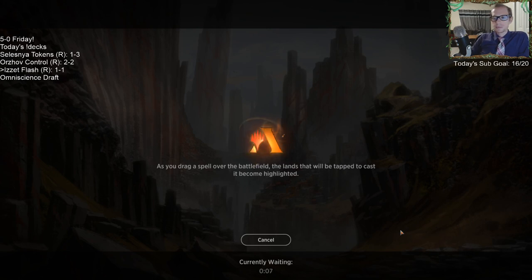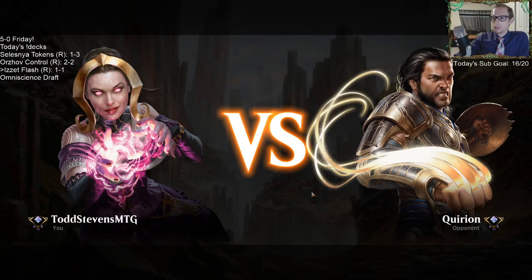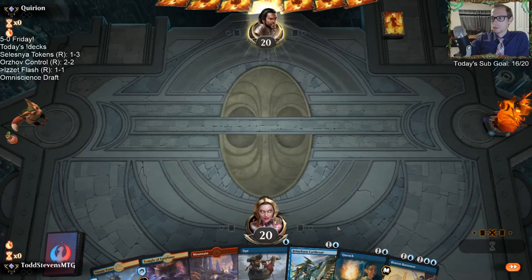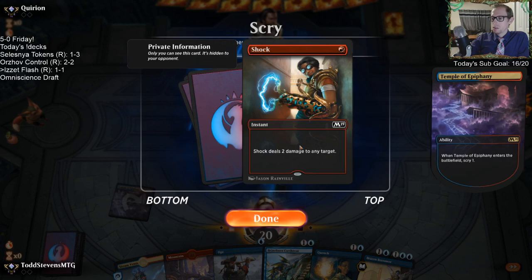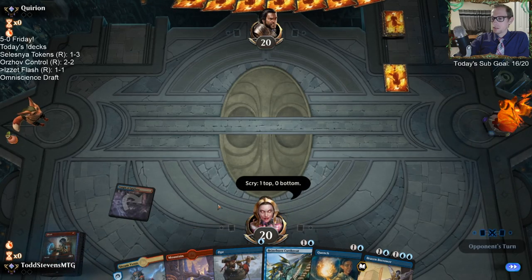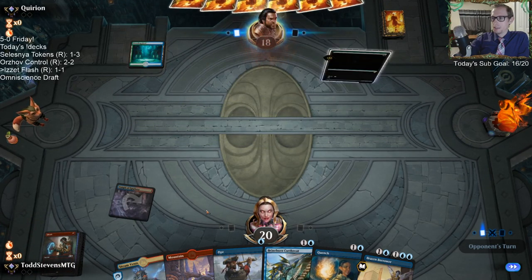But I don't know, maybe if I would have kept my seven card hand instead of going to five, I would have had five lands and I would have had a Gadwick. Maybe that was the thing I needed to do. I could have also not. Could have probably played that better. I think there's a couple of decisions, looking back at it, that cost me that game.